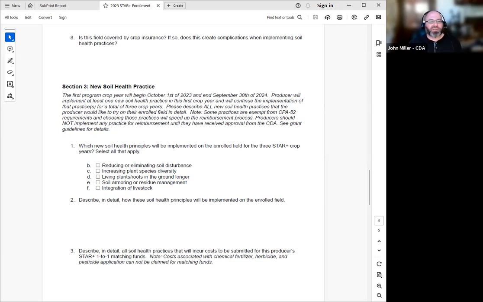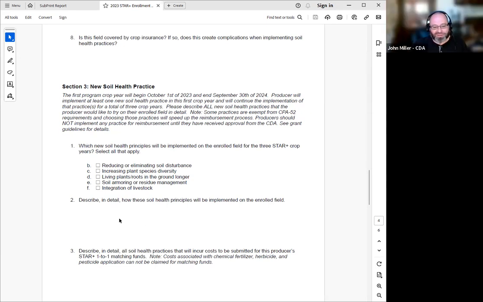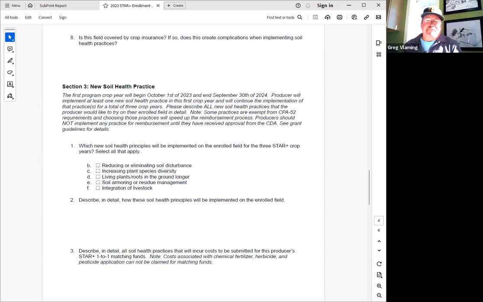I mean, there almost needs to be another soil health principle of increasing soil organic carbon or something. But yeah, let's just check soil armoring or residue management, and then in detail below describe the application of the compost, please. Awesome. Yeah, thanks for clarifying that. Just wanted to be sure before I sent in a pile of these that had that on it.